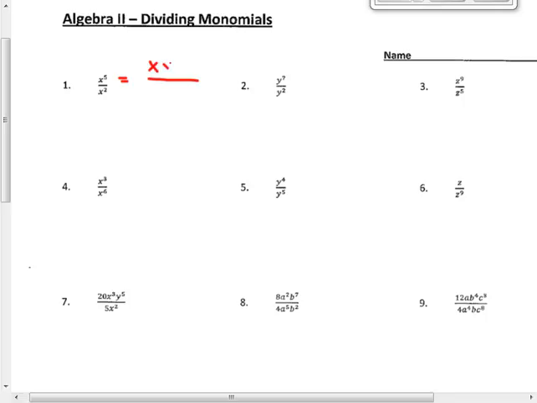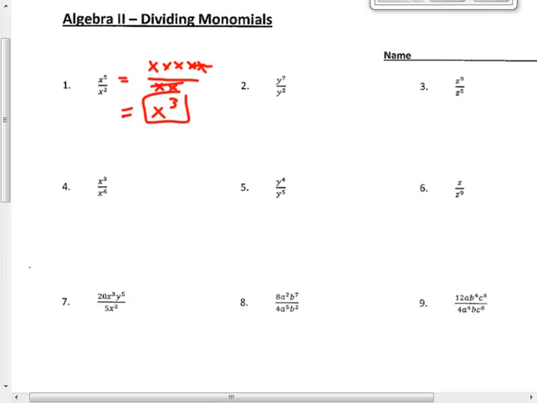So x to the fifth, there's 5 x's on top. X to the second is like 2 x's on the bottom. If you can think about this without having to actually write this portion, then that's the goal you should have in mind. When you look at this division problem, you should say, well, I've got 5 x's on top and 2 x's on the bottom. The 2 x's on the bottom are going to cancel with 2 of them on the top, which leaves me with 3 x's on the top.